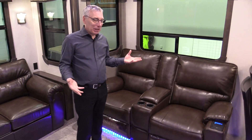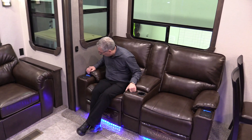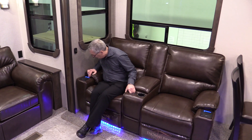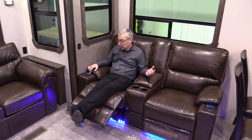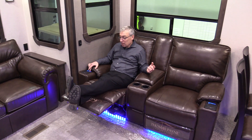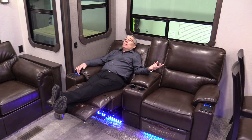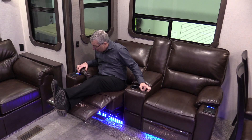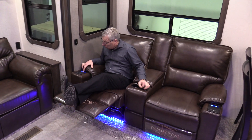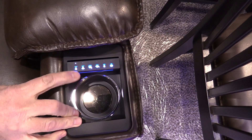Now this is where we really get into luxury. Right across from your fireplace and TV, you've got electric recliners — and the nice thing about electric is you can stop it wherever you want. It's not just open and closed. Look at that, it even reclines. I don't think your guests are gonna need to hide-a-bed — they're gonna sleep here. It's got heat, cool, and massage, plus a cup holder and all your controls.